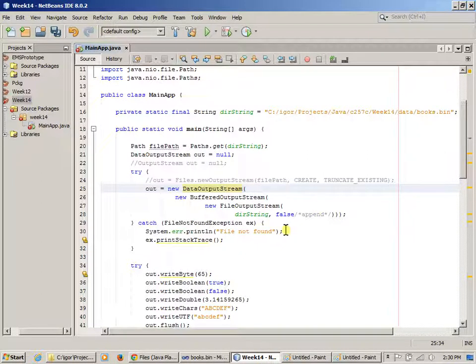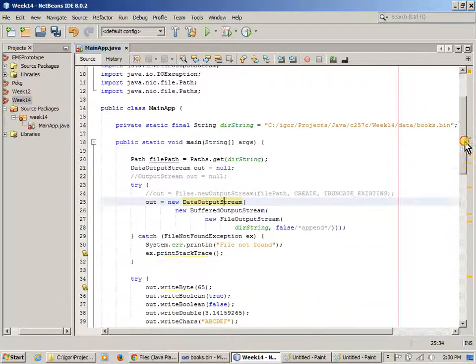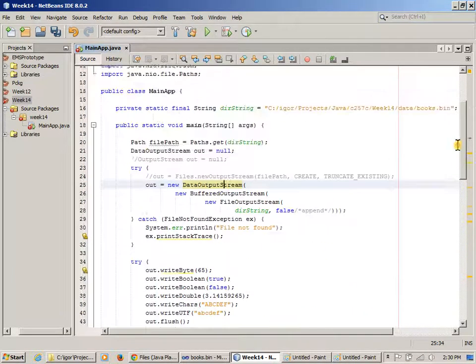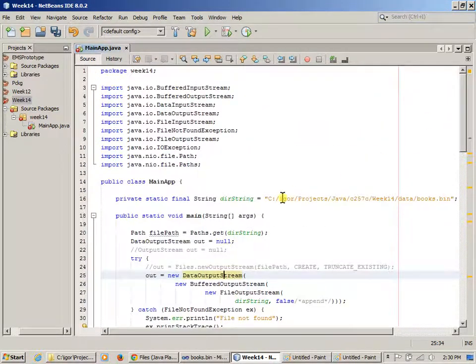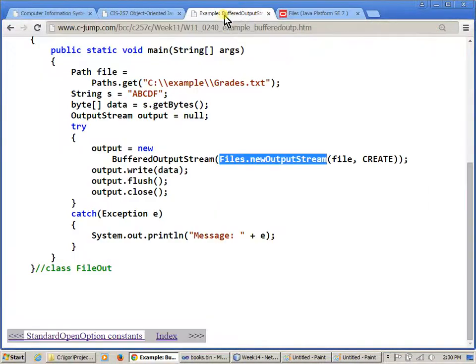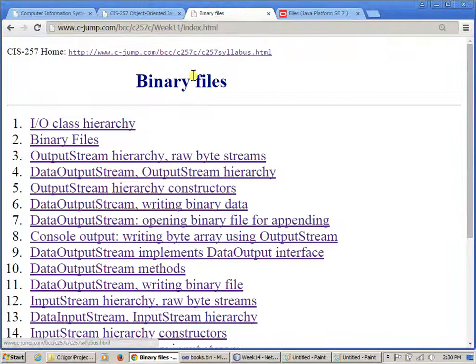I'm not going to talk about this anymore. I was happy with the way the original program was written. So other options do exist, but they come with certain limitations, and you need to be able to navigate through all of the possibilities and choose whatever is best for your task. So okay, all right, here's the write method obviously being used. And that concludes our presentation on binary files.